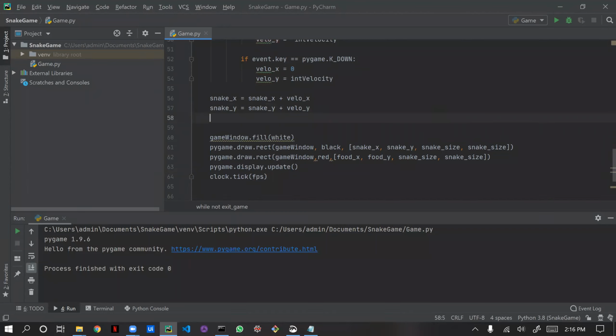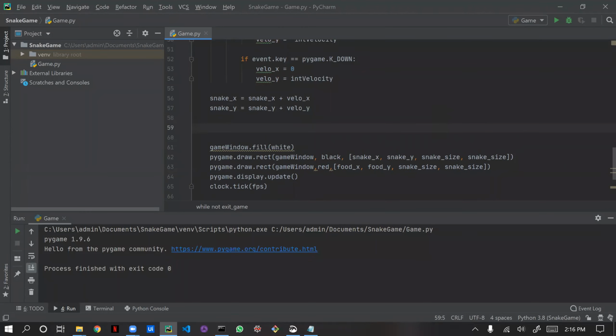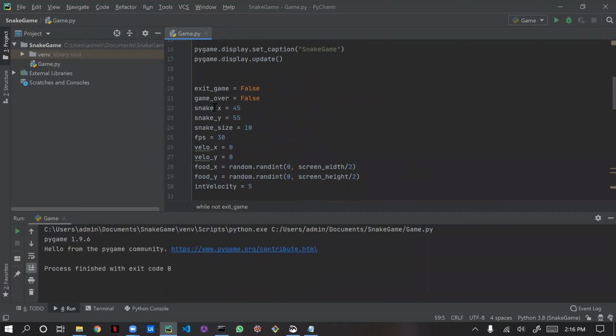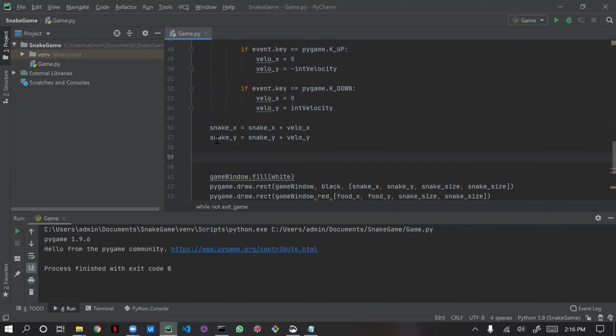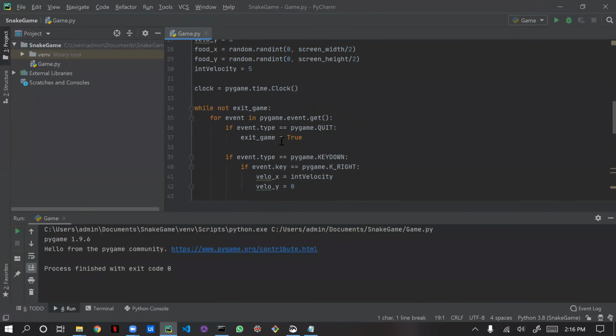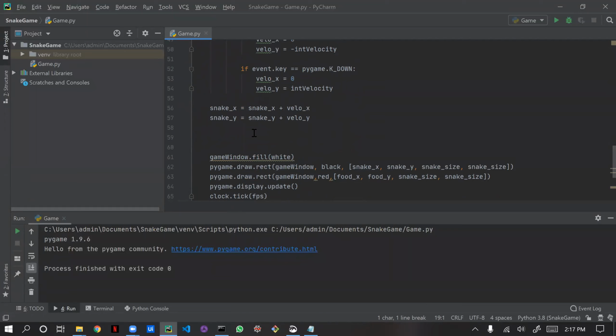So what I'm going to do here is find the ratio, correct? Ratio in the sense the coordinates. We have the coordinates here, right? Snake coordinates and food coordinates for the x-axis, snake coordinates and food coordinates for the y-axis. Those values will be incremented and we will be getting it here. Snake coordinates will be incrementing, but food coordinates will not be the same every time. When the code is initiated, at that time it will be the same. Once it is getting looped, at that time it will be changing. I will show how it gets changed.